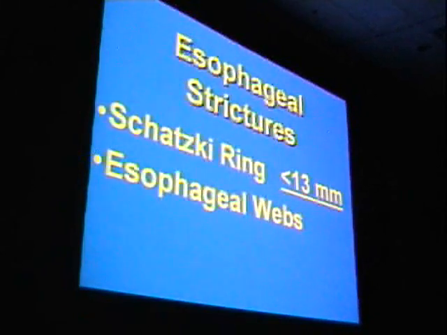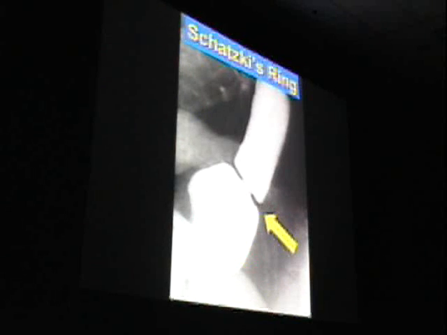Esophageal strictures. I basically call everything that narrows the esophagus a stricture, but these two things, the Schatzki ring and the esophageal webs, are really 1 to 2 millimeters thick, so we're probably stretching the overall definition. Remember that the lower esophageal ring is not called a Schatzki ring until it's 13 millimeters or less. That's where the 13 millimeter tablet came from. Now, in a patient like this that has about a 5 or 6 millimeter Schatzki ring, I'm not going to give a pill because it's not necessary. Why would you want to do that to the patient if you don't have to? And sometimes the pills can produce significant symptoms.